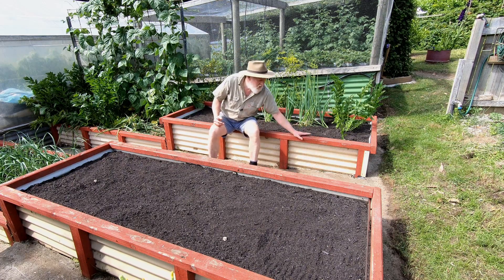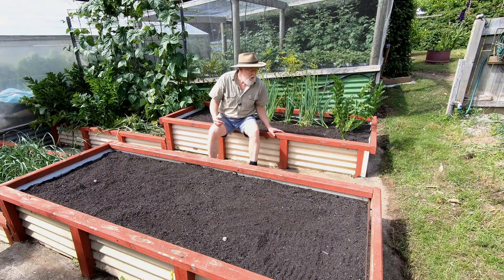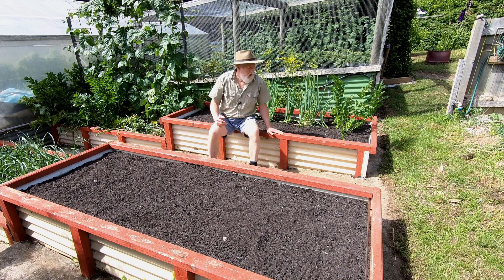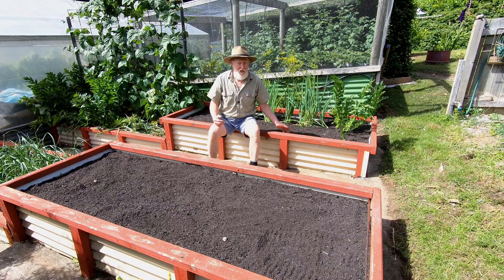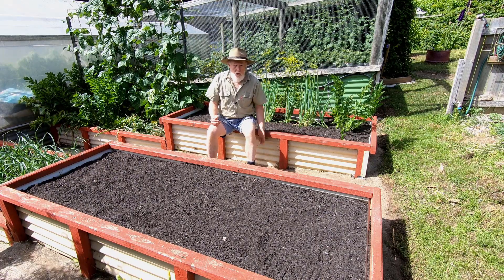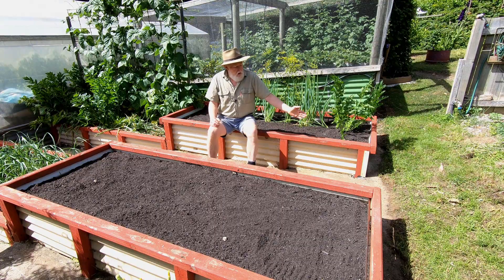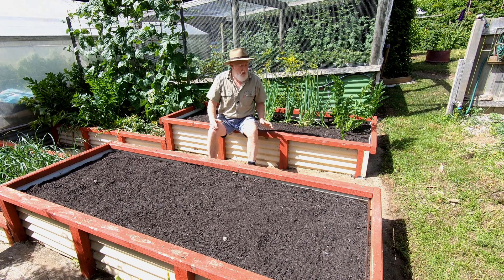I have a single piece of 75 by 50 timber that runs along the top, used in a way to maximise its strength against the pressure pushing outwards. It also works to cover the edge of the iron so you're not interacting with that sharp edge. The pieces going down stop the bend as well and support it. There is no base rail on these beds because I've used concrete around them — the concrete stops any expansion of material at the bottom. If you're not using concrete you may want to use a base rail.